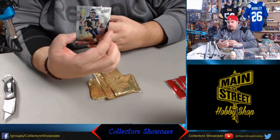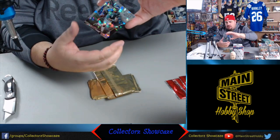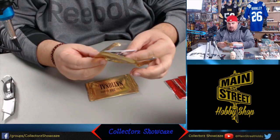Next up we have Russell Wilson, the great Russell Wilson from the Seattle Seahawks. And another little bit of boom - Carson Wentz, numbered 35 of 50, another cracked ice, the Philadelphia Eagles, Super Bowl champs. A really, really nice card that will be available for you. We have plenty of local Eagles fans.